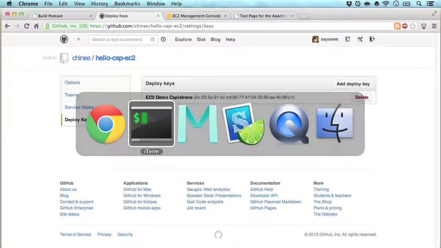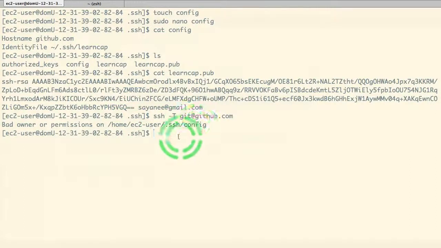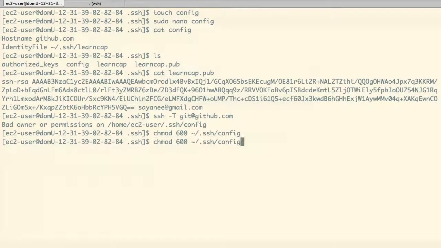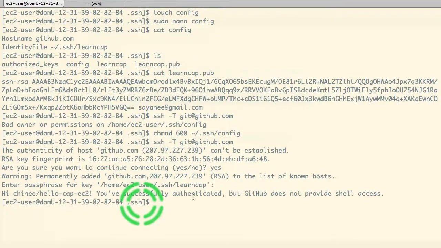Now after this is done, let's test whether it is added properly. So to do that, we'll just do ssh -T git@github.com. Oops, sorry, it will give us a bad configuration. So let's just change the permissions. So to do that, we'll do chmod 600. Right, so let's try the SSH into GitHub once again. And yep, I can log in, enter the passphrase. Yep, you have successfully authenticated. This just means that if this computer, which is EC2, wants to git clone a remote repository from GitHub, it will be allowed through SSH. Looks like we are all ready.